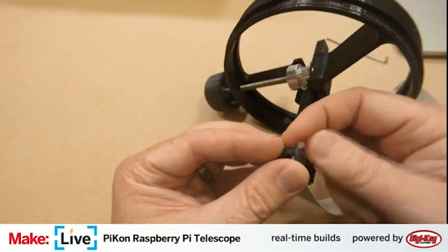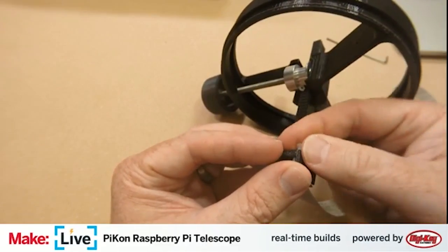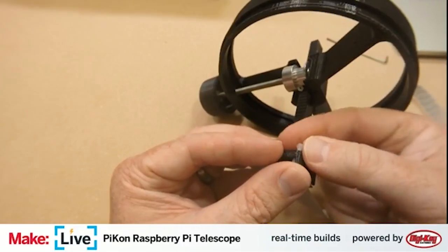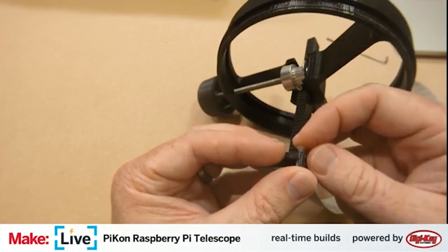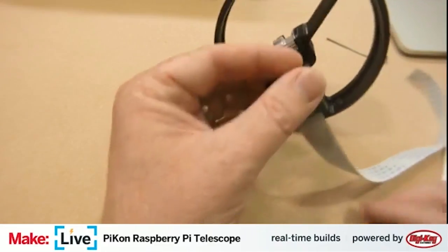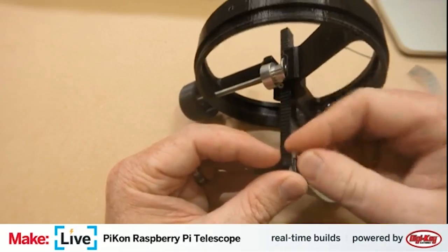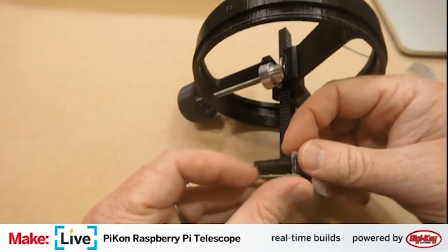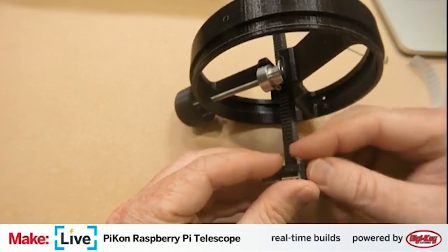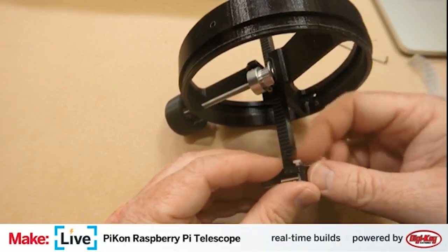John Madden asked if PLA is fine for this assembly to print in. PLA is fine for this assembly, and in many ways is great. The only thing I'm going to warn you about on PLA is, if you intend to mount this someplace where it might get some direct sun, like permanently in a window, you could have the potential of it melting.